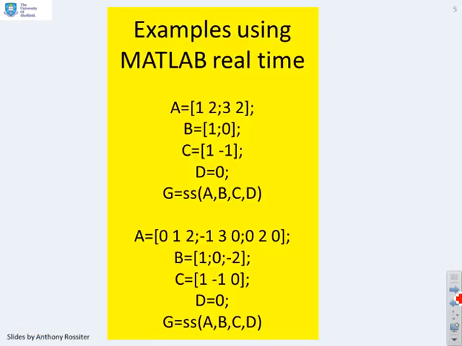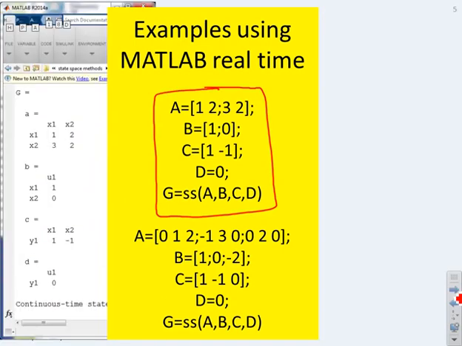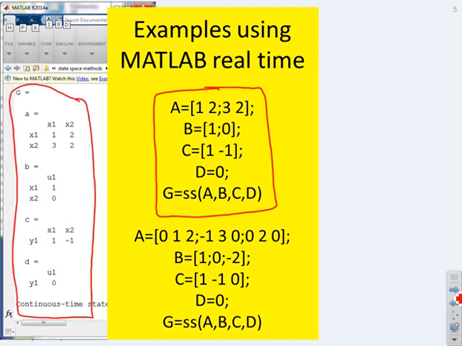Now there are many more, and you might want to look at the chapter on use of MATLAB for other illustrations. Some examples then. What I've put in the middle here is the code that you would actually put into MATLAB. So if you write the code precisely as shown here, then it will work. So I'll do this one first. I've put the A, B, C in, and what I've shown in this window is what comes out with the last command. And you can see that MATLAB tells you that G is a continuous time state space system, and it's told you what the A matrix is, the B matrix, the C matrix, and the D matrix.